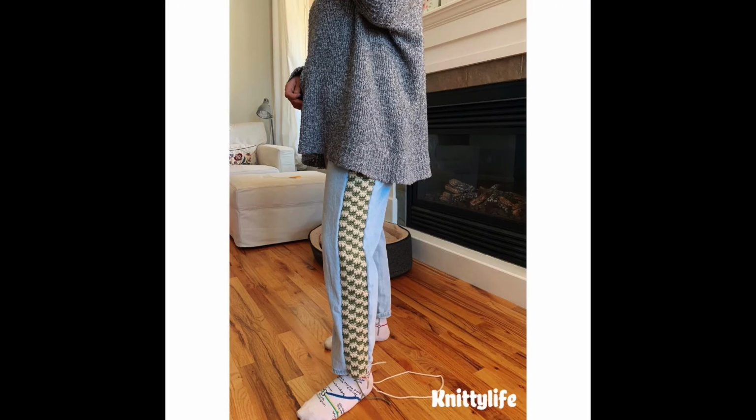Hi guys, welcome back. Today is our day 3, I want to say, of our jeans. So this weekend I've been procrastinating and just kind of been relaxing, catching up on some Netflix shows, and I haven't been crocheting too much of the jeans since I showed you the photo on my Instagram. So today I'm really hoping to finish it up.